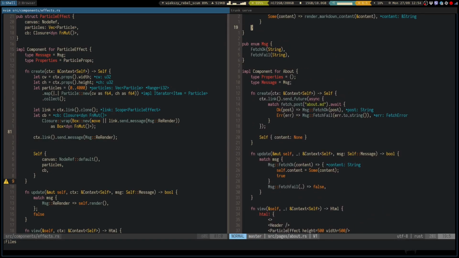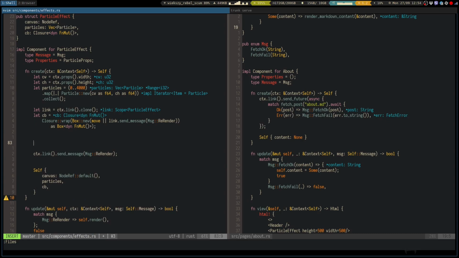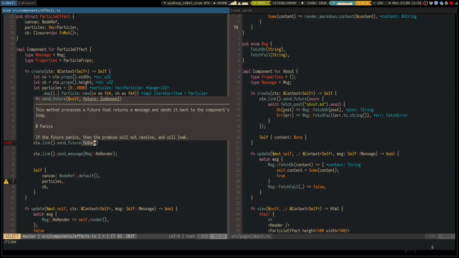Yew gives us a send_future method that allows us to run asynchronous code from within our component. So that's what we're going to do here as well: ctx link, and then send_future, and within the future argument is basically our async code that we want to run.